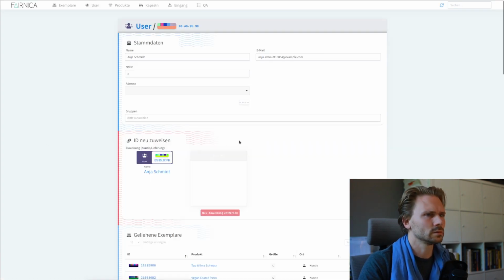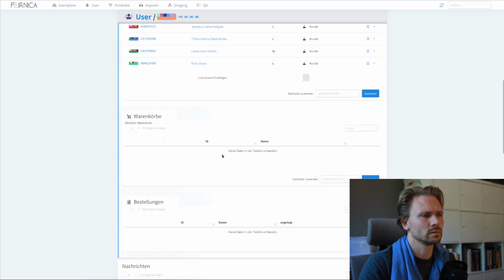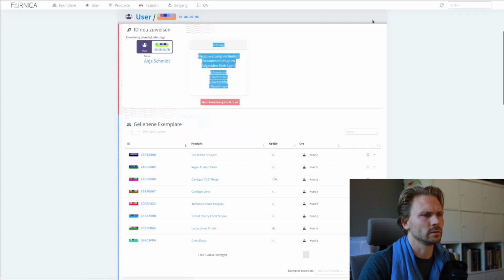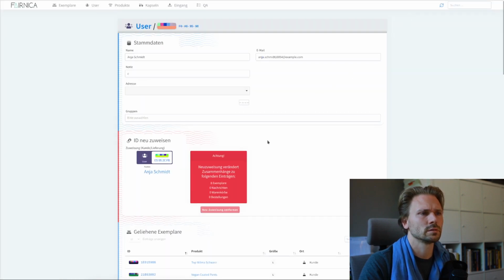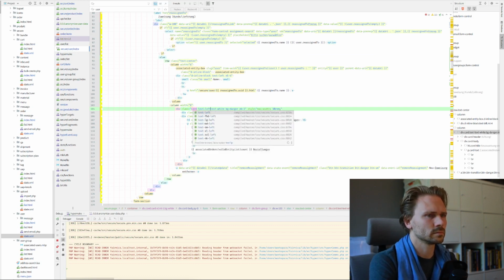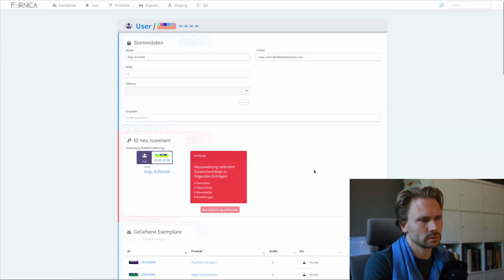Let's see. There's the box, but it does not have anything in there. Why is that not working? What? There you go. And why is it text center? That's not good. Should be text left.